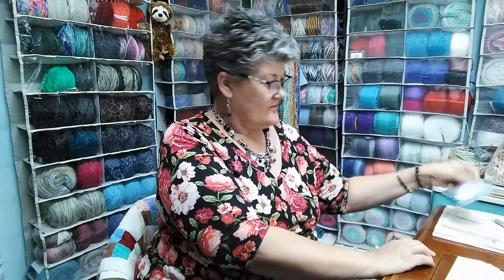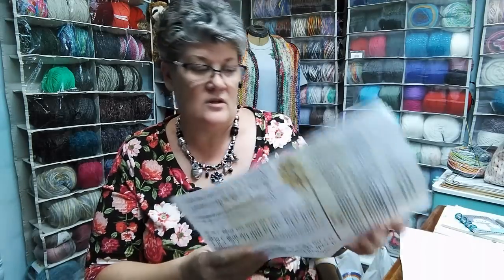And then if you want something, you can order it. So here's what I did. I was looking for that list. I put it away. I went online. For instance, when I got her sales sheet that has a list of all of the yarns that were on sale, I looked it up from the company website to see what the colors look like, and then I made my decisions based on that.